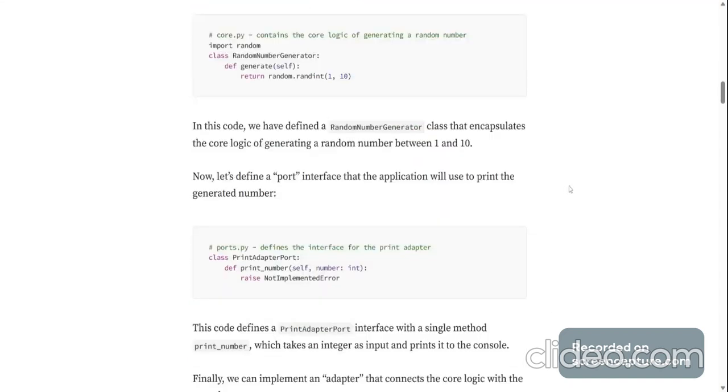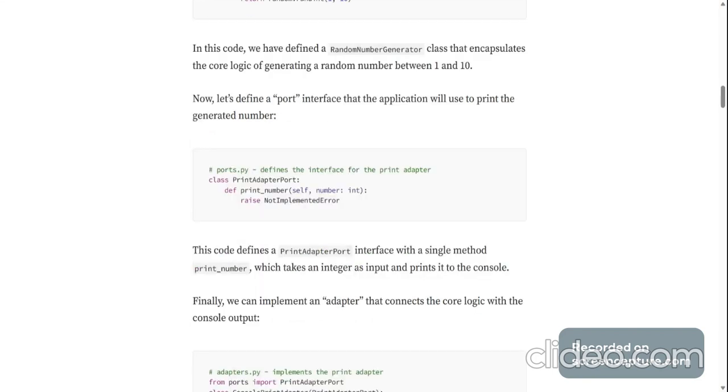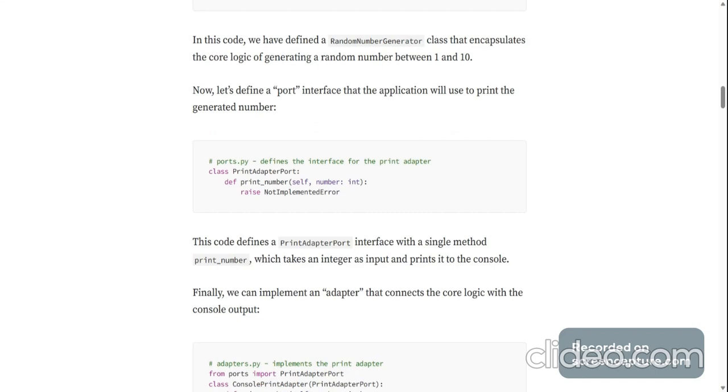In this code, we have defined this RandomNumberGenerator class. Next, let's define a port interface that the application will use to print the generated number. There's a class PrintAdapterPort and a function inside it called print_number, which takes in a number, which is an integer. So this is the interface for the print adapter port.